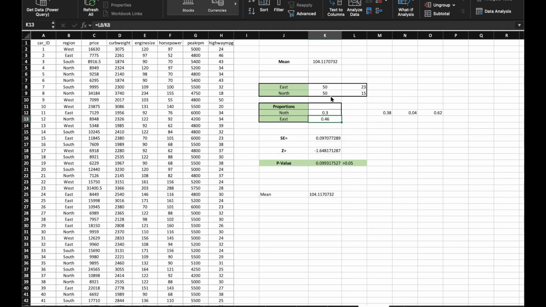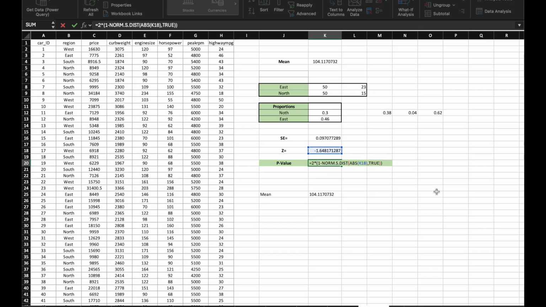So first we need the pooled proportion, we need to combine the average of both groups, that is this one right here. After that, we need to calculate the standard error, that is this one right here. This means how much the proportion could naturally vary just by chance. And then finally, the Z statistic shows how far apart the two proportions are. It is negative 1.48, and finally we need to find the p-value.